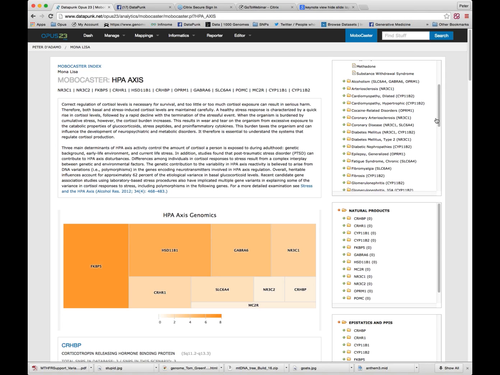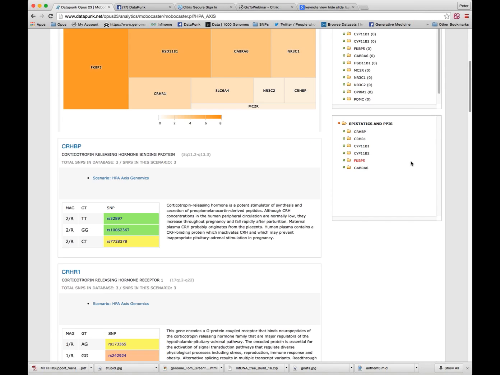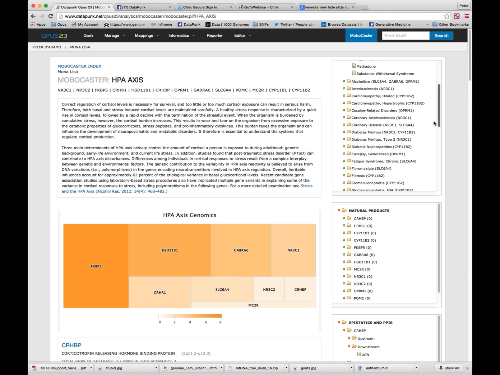And then here we would have natural products, and even better, we have here the epistatics. So for instance, here, this allows you to go up and take a look down. For instance, we've got a gene downstream of this and a gene downstream of this and upstream of this. So again, the idea of MOBOCASTER is to look at not necessarily the same things that the genome-wide association studies do, which are largely recognized pathologies, and also really only limited to the specific SNP indications.